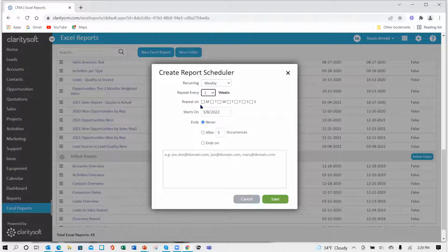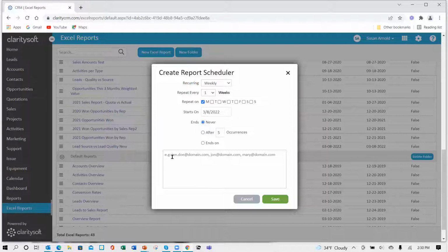In ClaritySoft, a week is Sunday through Saturday. So a lot of activity reports that people like to do, if you set them for the time filter to run them for last week and then run them on Monday, then it will pick up the complete previous week for an activity report. So just kind of a heads up on that. And then you choose what date you want to start, when you want it to end. And then these are always going to be in Excel format, so you don't need to worry about it.